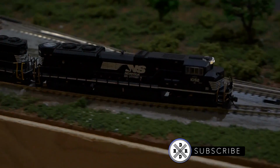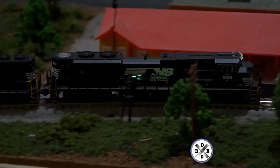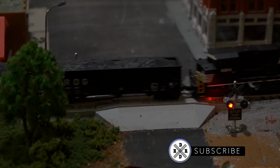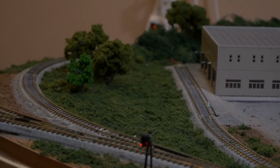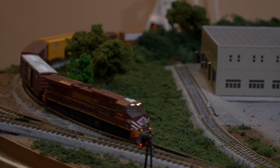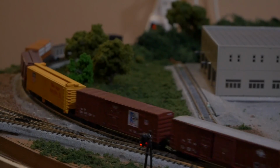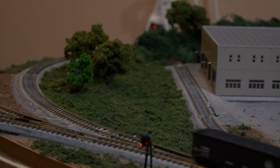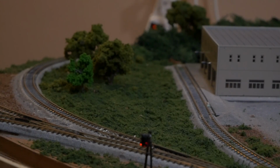So let's get started. I'd like to preface this video by saying I love Kato Unitrack. It has made putting track on my layout extremely easy. It may not be the most realistic looking track that is out there, but it has made my electrical work pretty bulletproof. The one problem that I have with Kato Unitrack is they do not have any curved grade crossings that I can find. And I did have one section of my layout that I did need a curved grade crossing. So I'm going to show you guys how I did this.